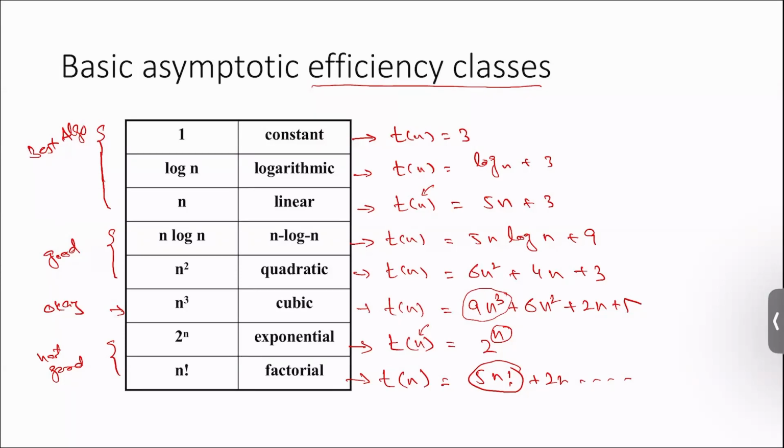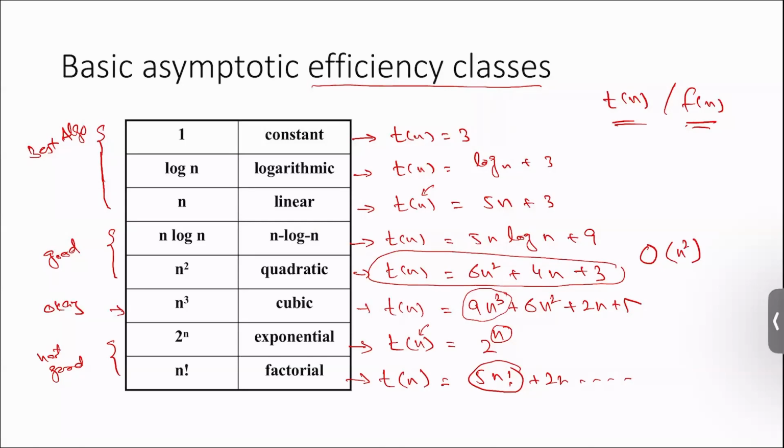Whenever we compute the efficiency of an algorithm, computing the efficiency means we are going to compute the function T of n or f of n, whatever we call it. This function will fall in one of the classes that we have listed over here. Now when we have a class like this one, let me take an example: we only consider the higher order polynomial and ignore the rest. If we are talking about big O, which is the worst case, I will say this belongs to O of n square. This belongs to O of n cube. This is O of 2 power n.